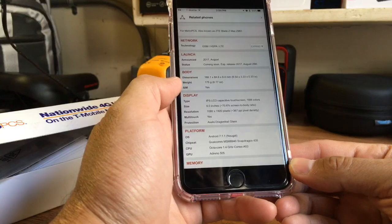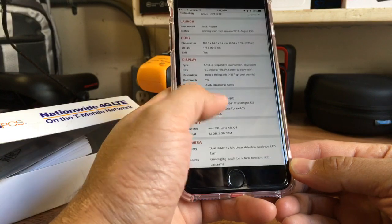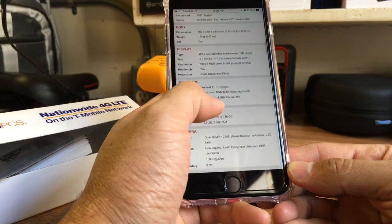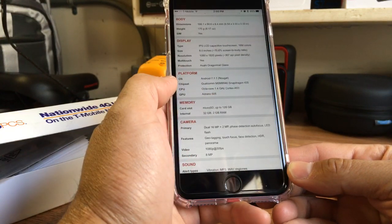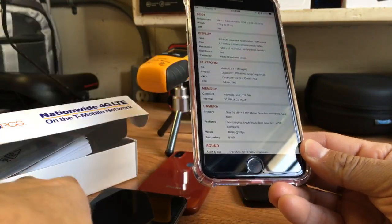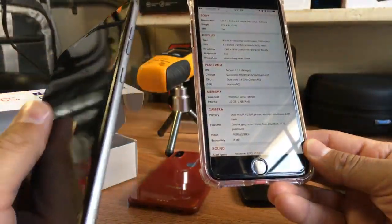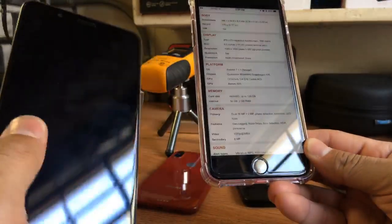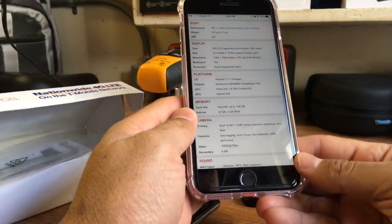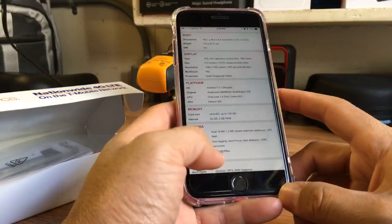So we released August 2017. It has an IPS display with 367 pixels per inch density, multi-touch, yes. And it's using Asahi Dragon Trail glass, so it doesn't have Gorilla Glass like the previous model. I believe the previous model was using Gorilla Glass 3, if I'm not mistaken. Comment down below, I'm not even sure. But this one is using something different, Dragon Trail, which is supposed to be pretty good.